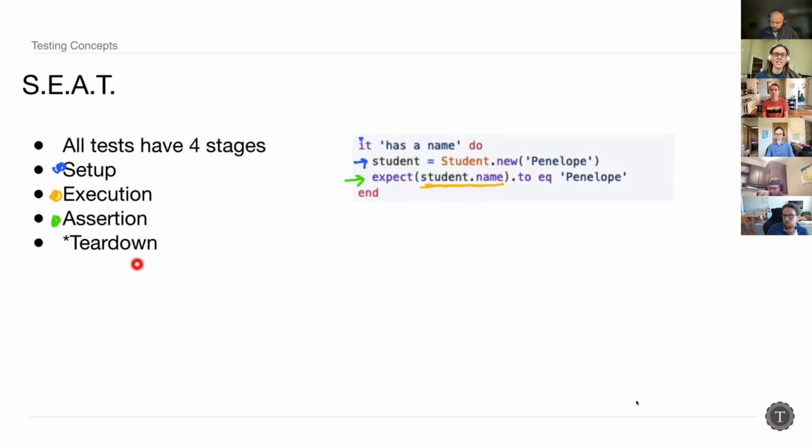And this is actually something that, not as much in Ruby, I would say, but using RSpec, using many other frameworks, the teardown happens automatically. The teardown is basically, I created some setup and now I want to get rid of all the setup that I have. The teardown happens automatically for us. So you don't need to think too much about it other than to know that it is part of the 4 stages of testing. Okay, so if you write a test, you should be able to point to at least the setup, execution, and assertion stage of your test.